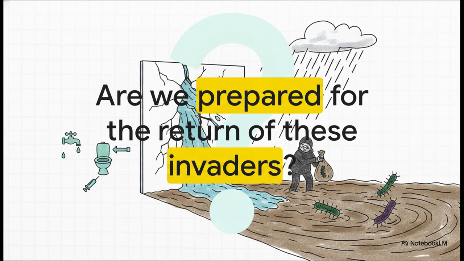In the developed world, we've largely pushed typhoid out through this thin, almost invisible wall of modern sanitation. Things like water treatment, secure sewage, and vaccines. But as we wrap up this explainer, I want to leave you with one final thought. Typhoid is an opportunistic master thief, always waiting in the wings. When natural disasters, like severe flooding, destroy our fragile sanitation infrastructure, clean water mixes with sewage, and these bacteria can immediately return. So it really begs the question, are we truly prepared if that thin wall of modern sanitation ever breaks down?